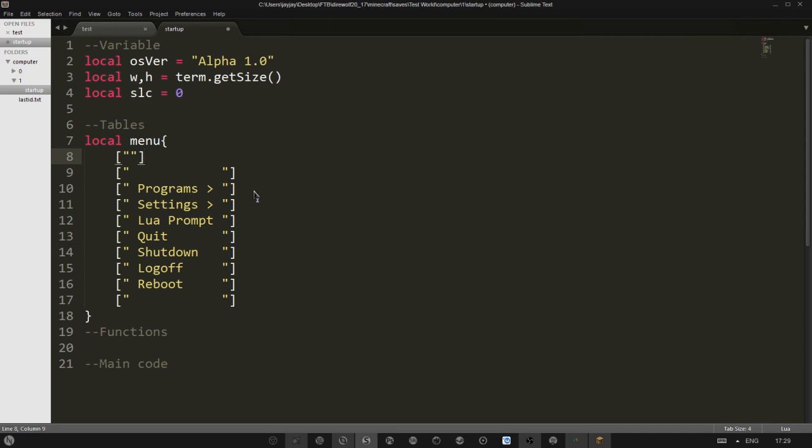So for this top one here, we're going to put that as equal to, and we're going to create another table. We're going to put a table ending semicolon at the end. Now, here's what you're going to store all the information for.